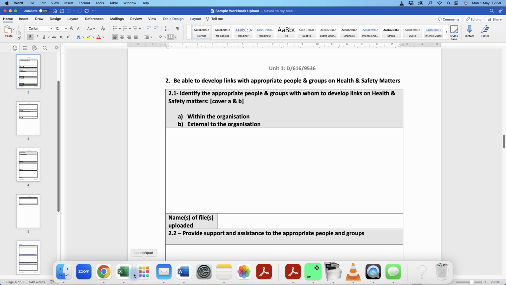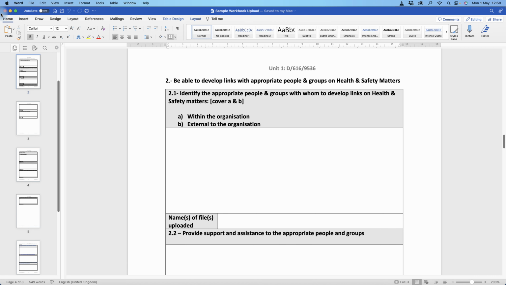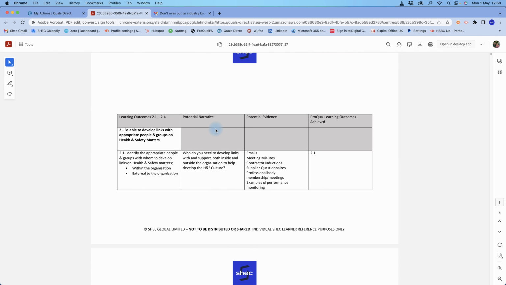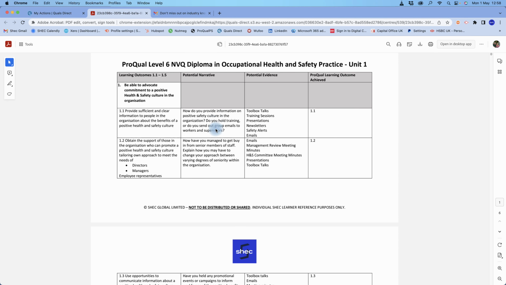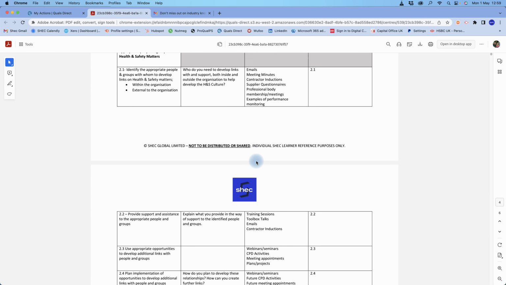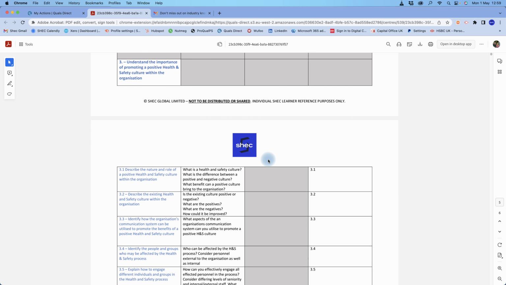So just to remember back to the evidence, or as we can see here, the assessment plan will clearly give you guidance on what you need, and then it's just up to you to write some short narrative about that particular evidence you're providing. The next video will go into detail in how you upload evidence into your portfolio.